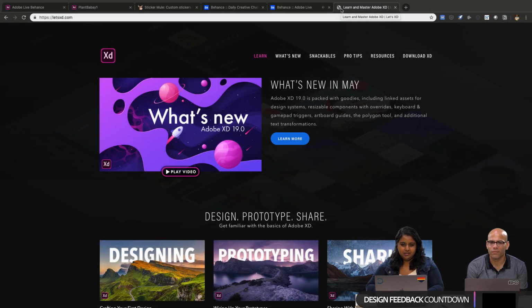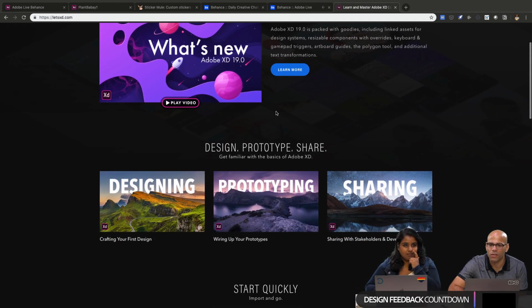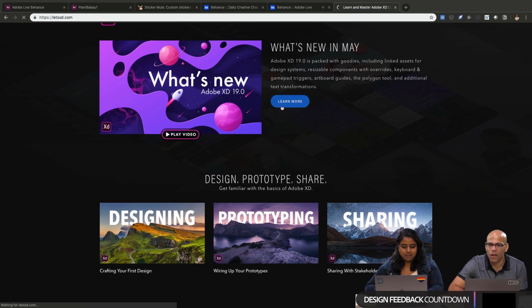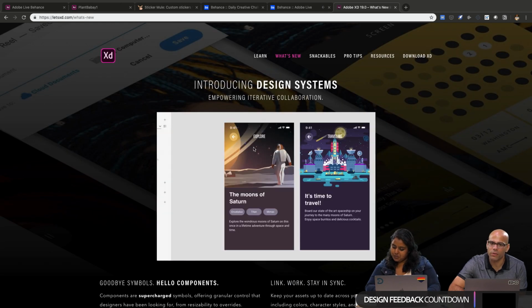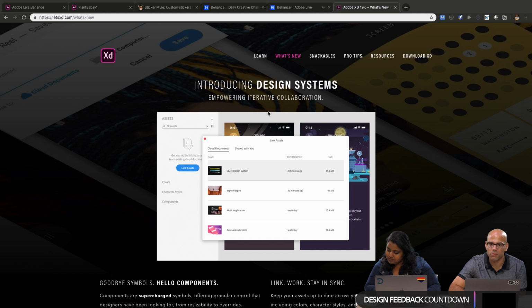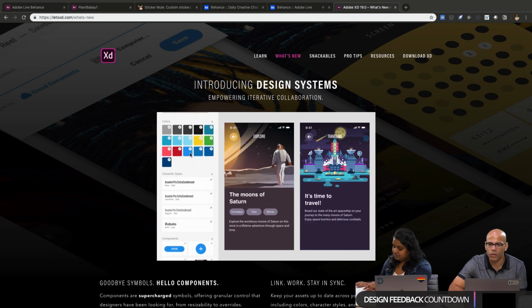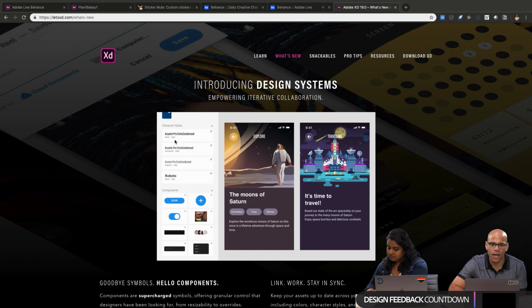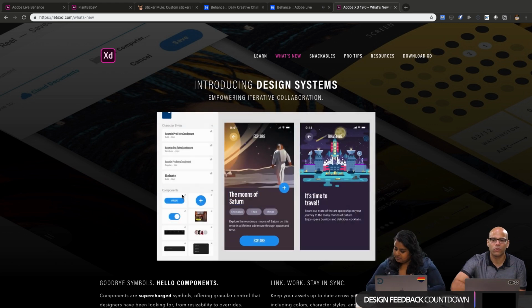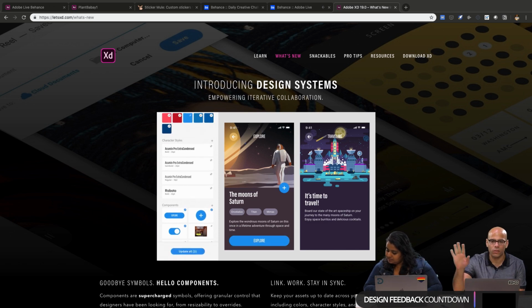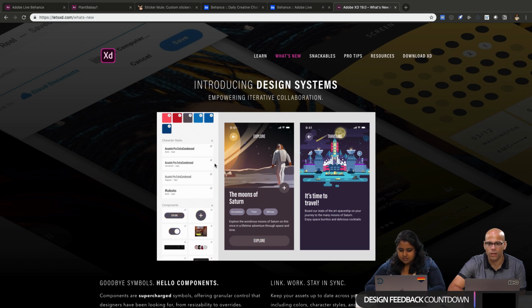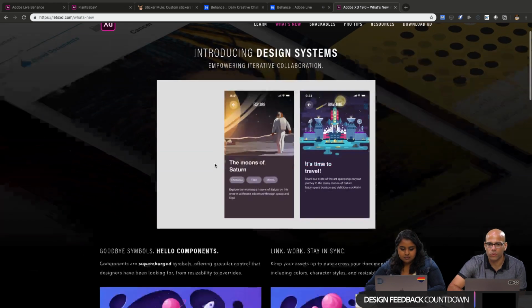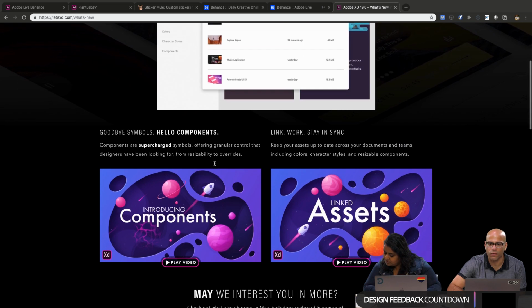There we go. So here you're going to find the latest things that we introduced in May. There's a lot of new things; May was a very big release for us. We introduced design systems, so you could have all your reusable assets, whether it's colors, character styles, or components, defined in one source cloud document, and you could reuse it across all your other cloud documents to ensure consistency and so you don't have to recreate those assets every single time.